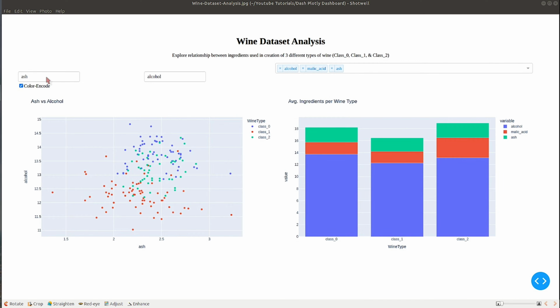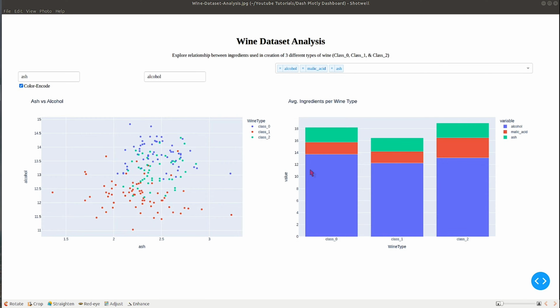Above the scatter chart I have two dropdowns, so I can change the dropdown values and those columns will be selected from the dataset for the X and Y axis. Then I have one checkbox, which is used to color the points of the chart based on one categorical column of our dataset. By default, all the points will be colored with a single blue color. But as we select this checkbox, they will be colored based on the unique values of that categorical column.